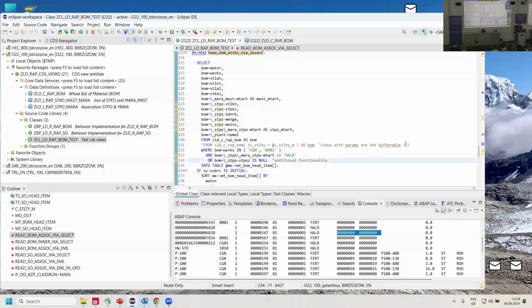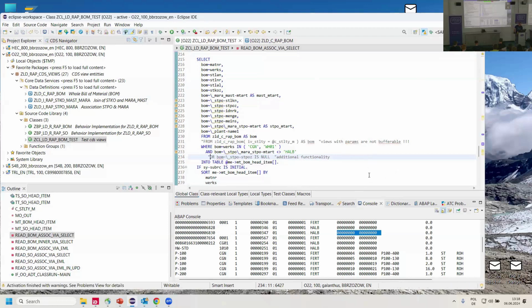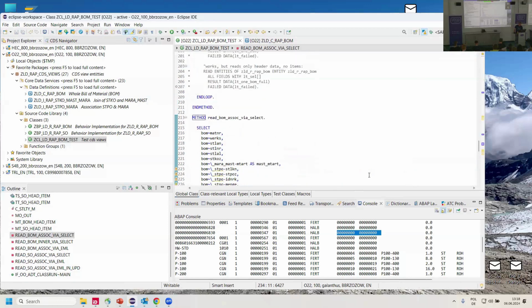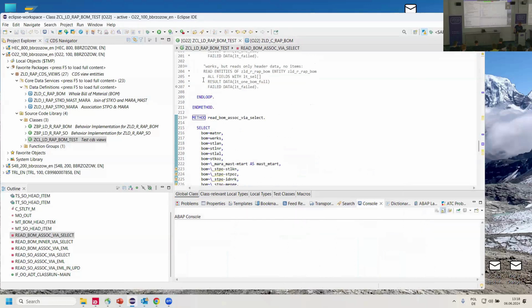If we now comment this line, then we should get only those BOMs which contain any components. So let's clear the console and let's execute it once more.